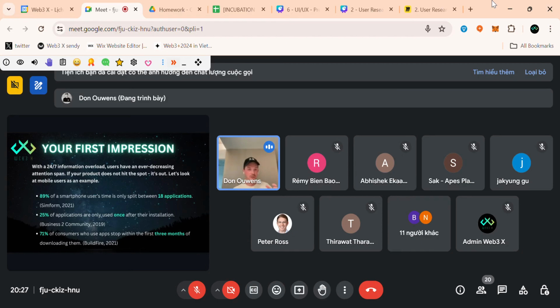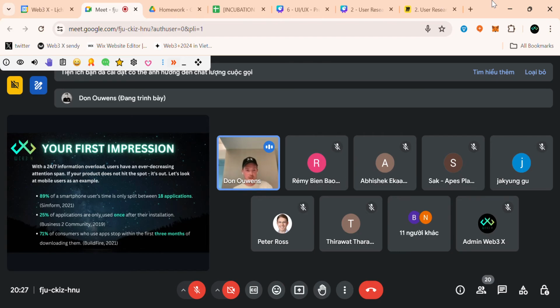So that means that the vast majority of the time that they spend on their phone is just for a select few apps. You see that 25% of the apps that are downloaded are just used once. And I'm probably a worse example here. I download apps, I check them out once. If it doesn't hit the spot for me, I don't just remove them from my home screen, I delete them completely. I lose interest completely.